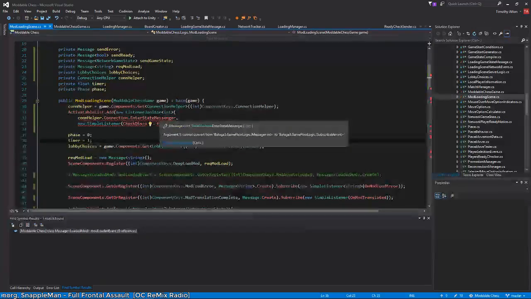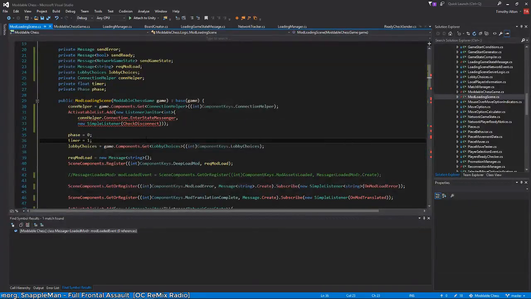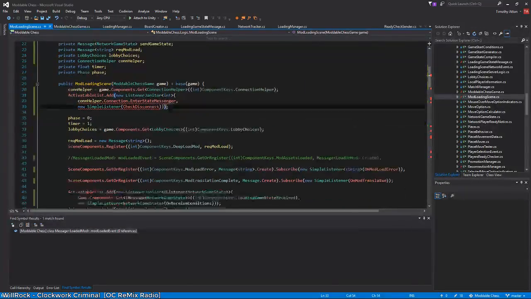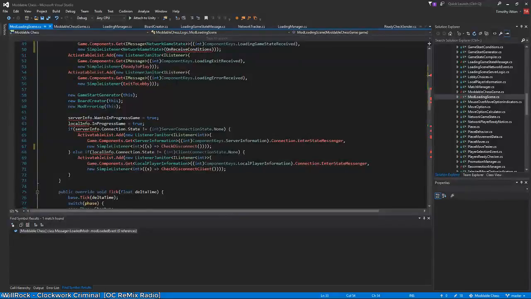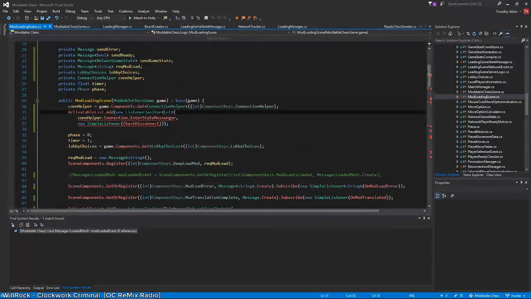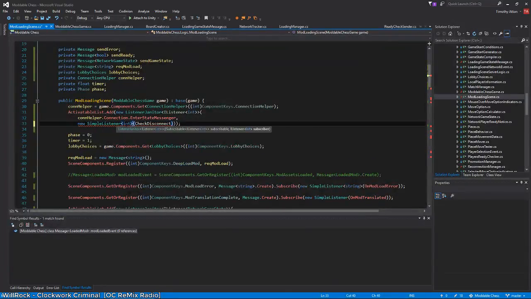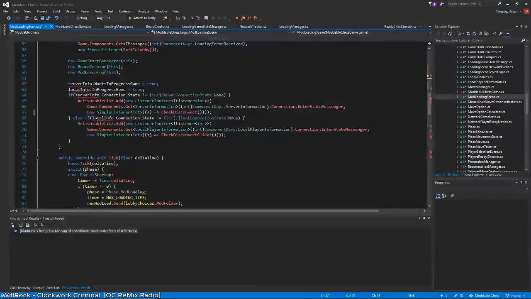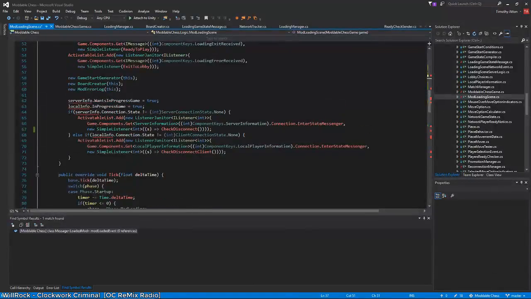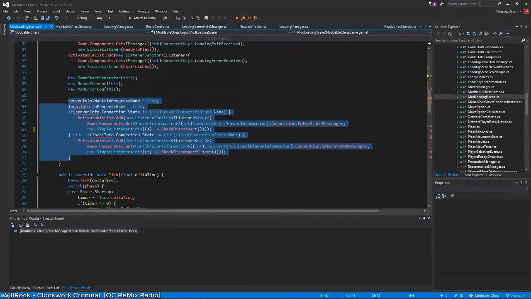Why is it not like this? Oh, okay, it needs to be an IListener. And then this has to have the int type. There we go. So, don't need that at all.